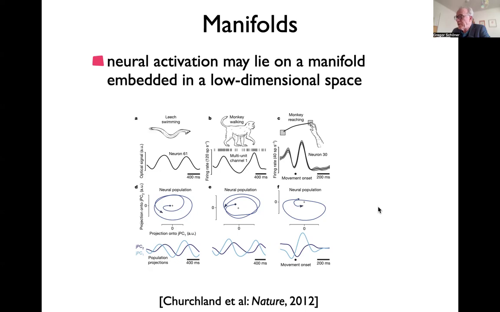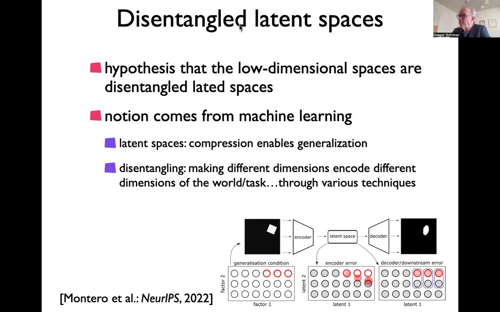And then an effort is to link this to the notion of disentangled latent spaces. It's the hypothesis that these low-dimensional spaces are objects like that, latent, there's a typo here. These are notions from machine learning. In machine learning, latent spaces result from various kinds of manipulations, essentially some kind of data compression. For instance, you have high-dimensional data, an image, you encode it and you compress the data by having a limited number of neurons in a deep network, for instance, and then you decode it. This would be autoencoding, and there can be other ways where you do that. And this compression leads to this space here being lower dimensional.